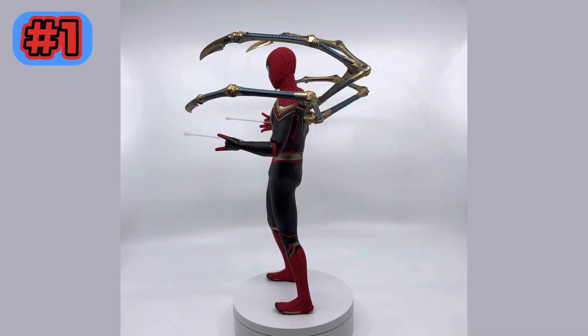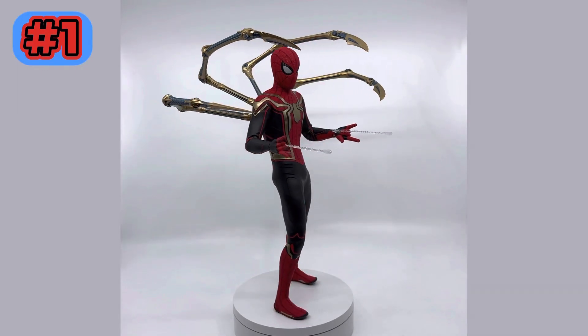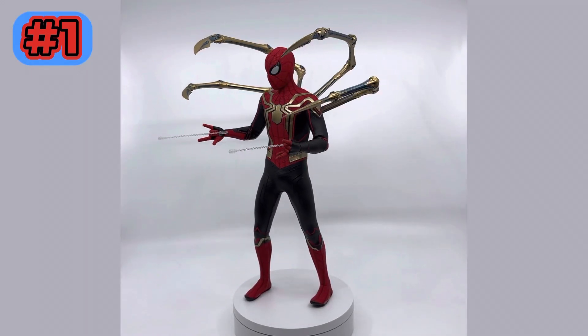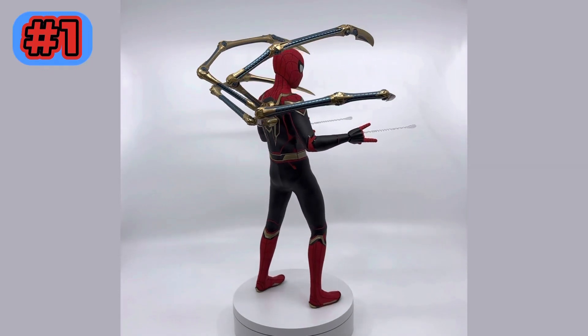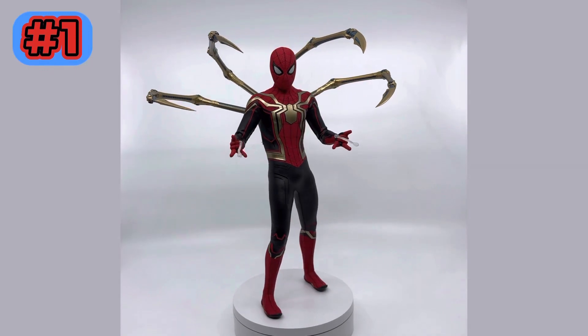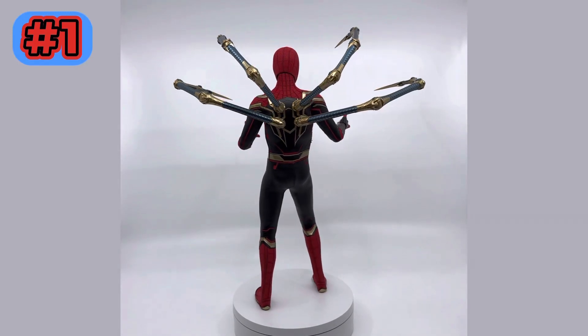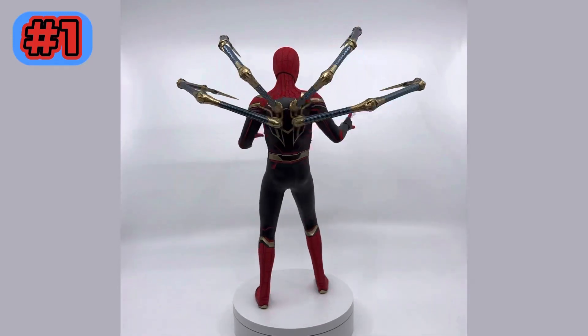The diorama base is perfection. The accessories are amazing. The actual look of the figure is great. I know some people don't like the suit, but I love the way it looks aesthetically as a figure — it's just a really cool looking piece. I feel it's a must have if you're completing that No Way Home display. There's just so many good things about this figure, which is why it had to be at number one. It's a more recent release so I'd imagine it came out as good as possible.